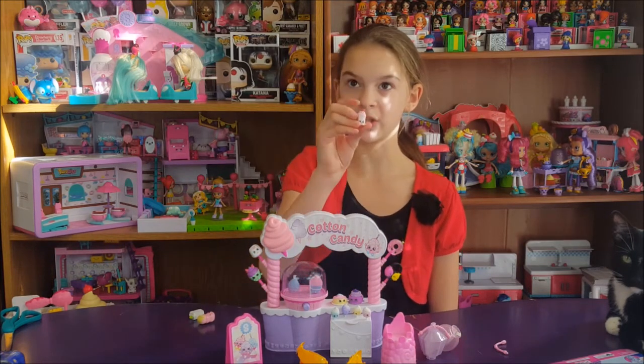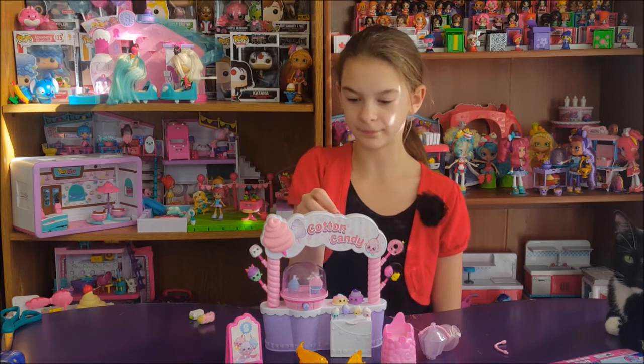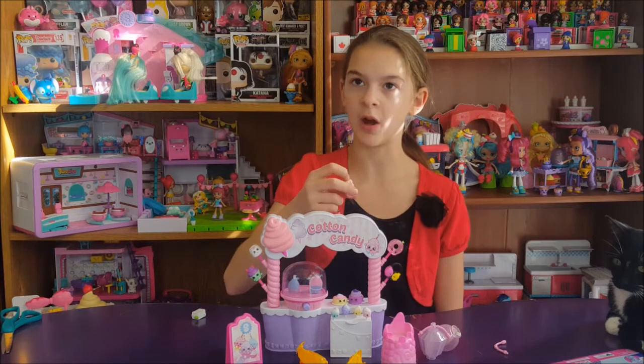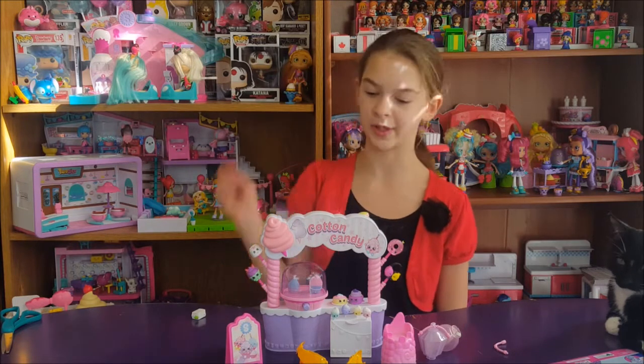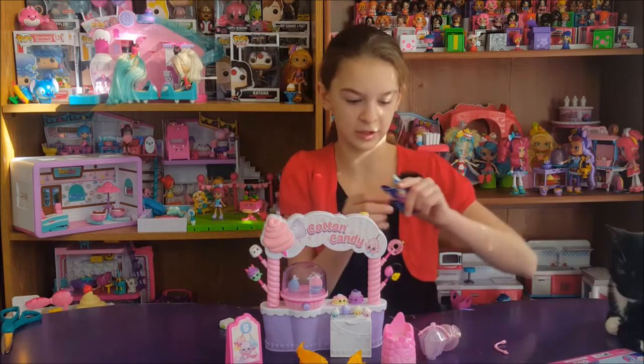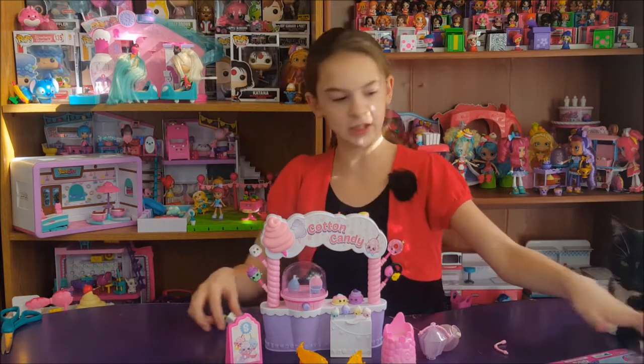And we've got Millie Milkshake. Snoozy Sleeping Bag, which you would not want to have at a cotton candy stand, because who wants to sleep on the job? And then we've got this one. Gotta take a look at the checklist. Lucy Juice Box.